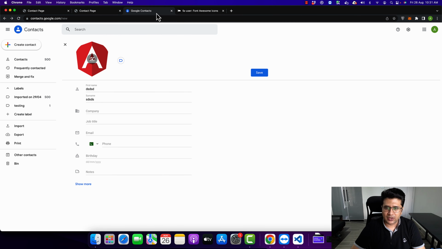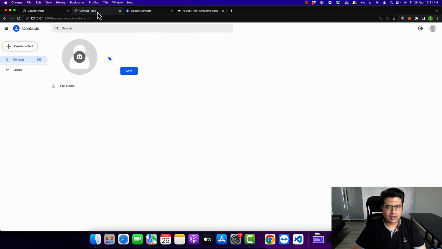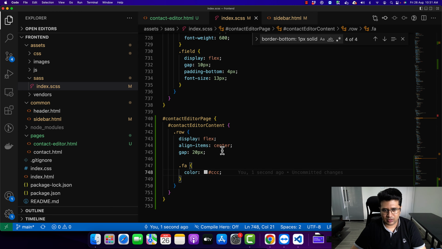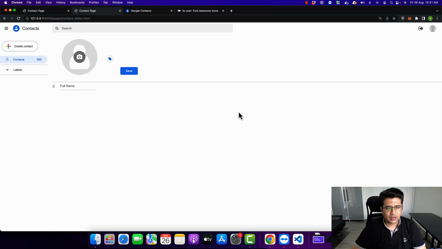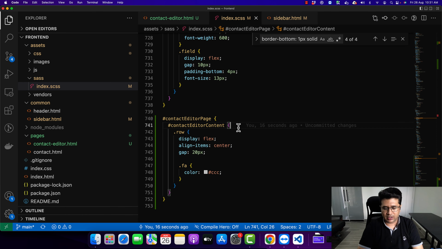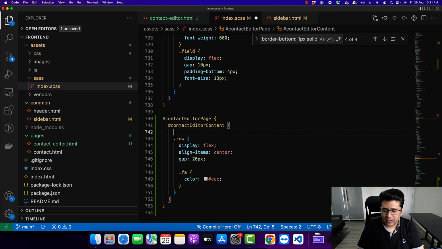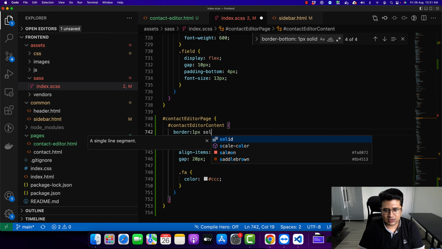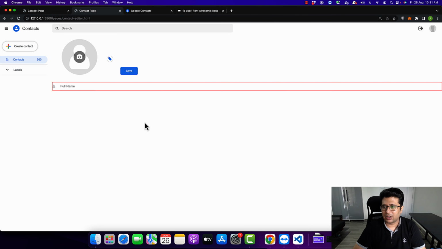Next, we can see that the width is not so good. So I'm going to add the width to its parent first. So I would say the contact editor content... Actually, let me show you how much width it is taking at this moment. I would add a border, 1 pixel solid red, and you will see that it is consuming 100%.